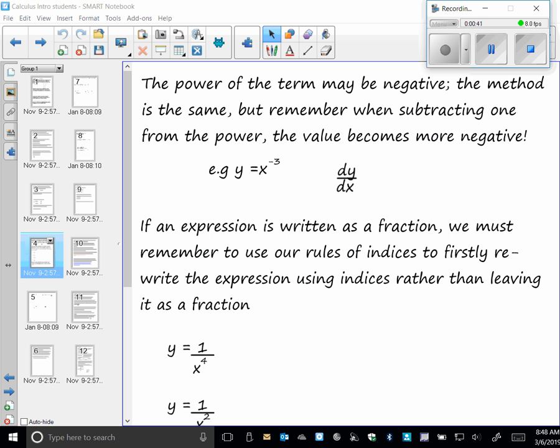Officially, we're finding the gradient of the tangent to the curve at that particular point, which enables us to find the gradient. So that's an important thing to be aware of and try to keep in the back of your mind the whole time. Who can tell me the rule to differentiate? That's how we show it's the gradient, dy over dx, but what's the actual rule? How do we differentiate something?